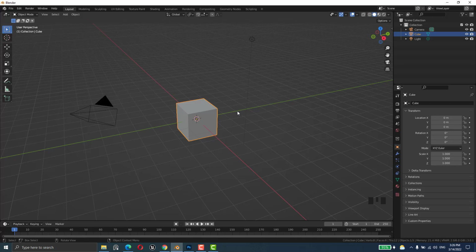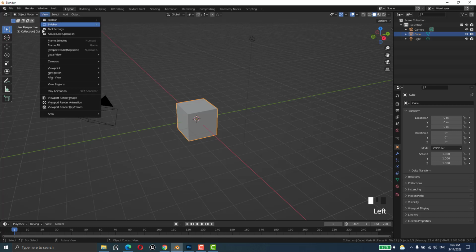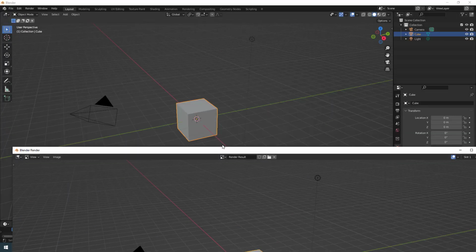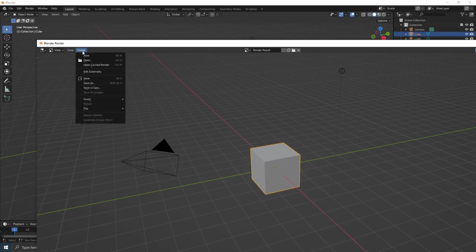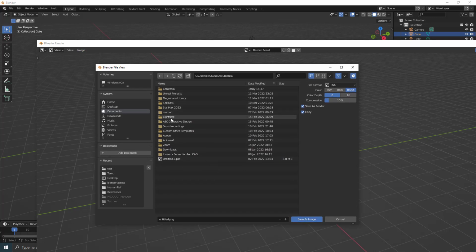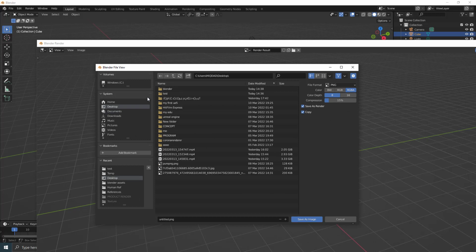For example, I'll go to the View and Viewport Render Image. Do you see it rendered what we see here? And we can go to Image and save this image. I'll save it, not save as. I'll just go to the desktop.